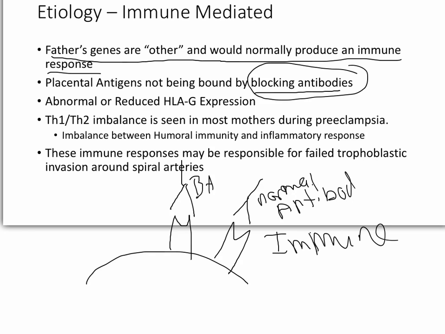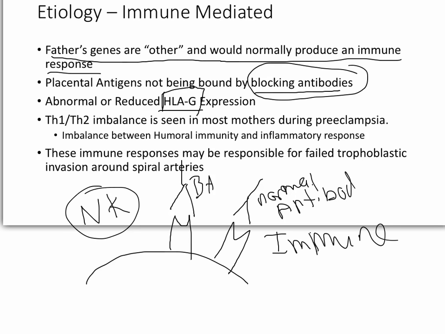Now also, fetuses produce a type of major histocompatibility complex called HLA-G. And so the major histocompatibility complex, you'll remember, allows you to present antigens to your immune system to see whether something is normal or abnormal. This HLA-G basically blocks several steps in the immune process. Specifically, it blocks the activity of natural killer cells.